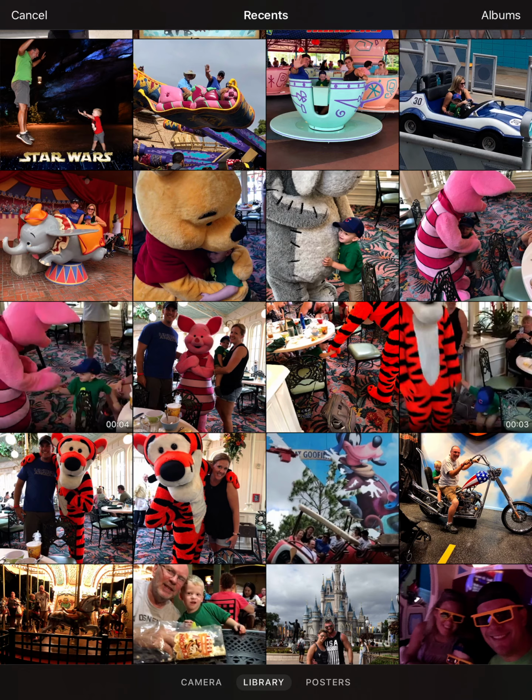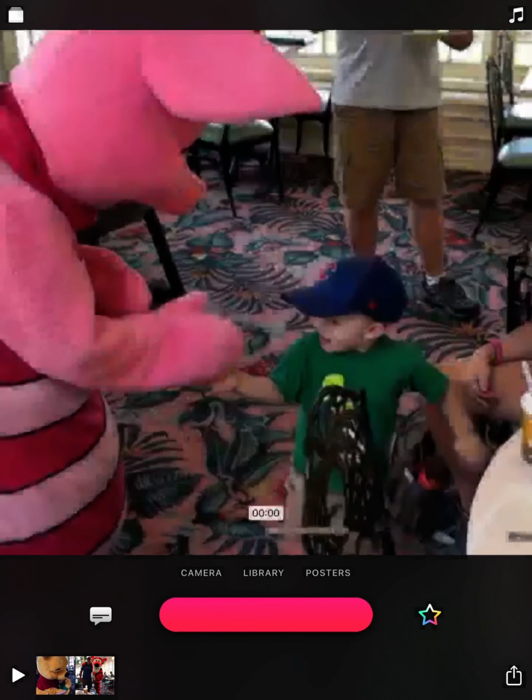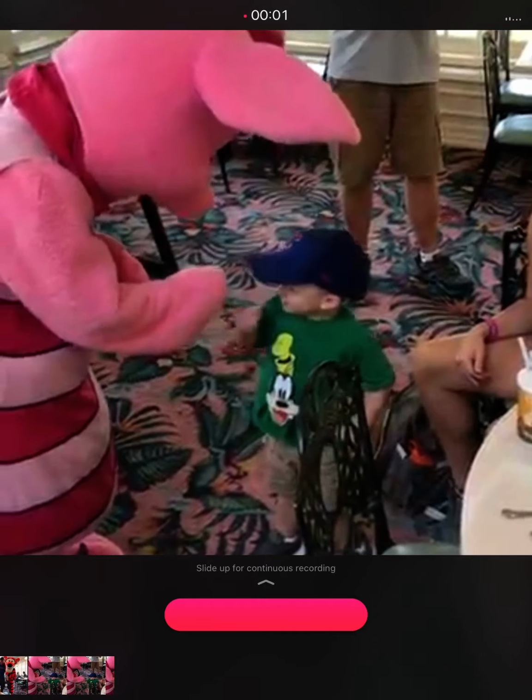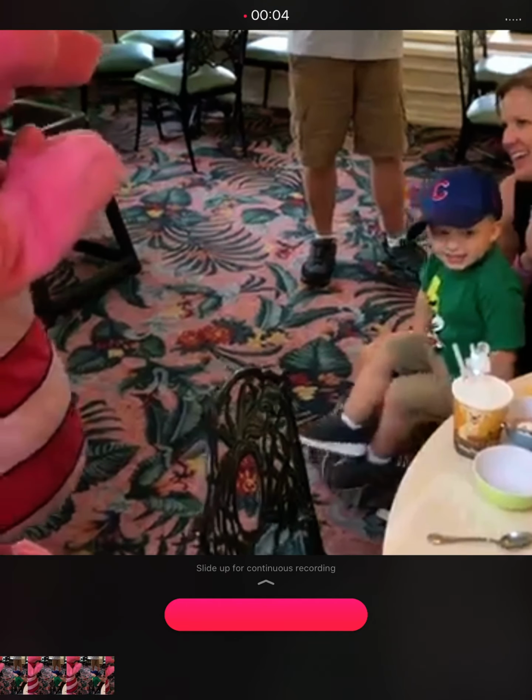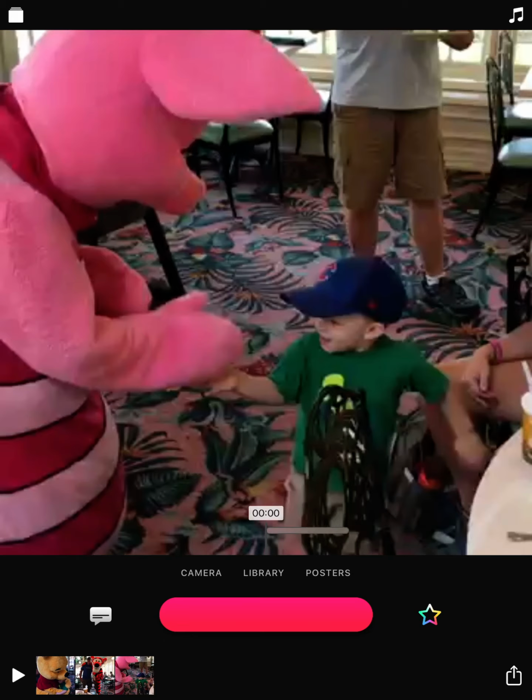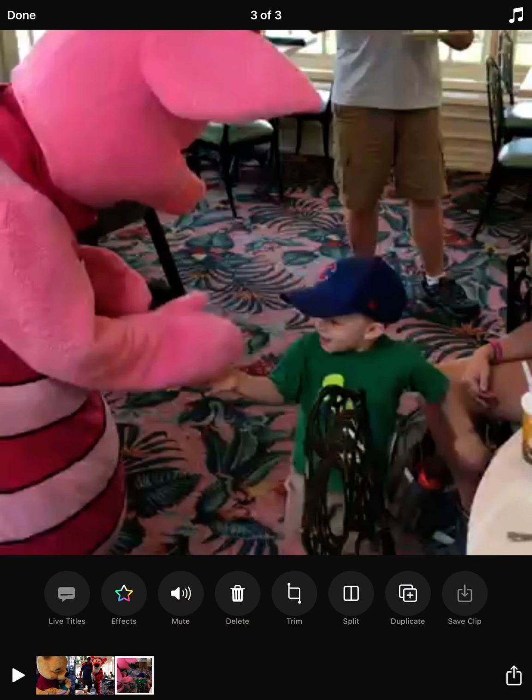And this time we'll bring in a video. Okay, so you can kind of see what that looks like. So here is my son Ryder dapping up Piglet. And so if you just drop this in and then you just push and hold the red button and don't say anything, it'll run for the length of the video, right? So we'll go ahead and do that. And so now that video is a part of the greater overall video. And the reason why this is called clips is you're creating all of these little clips that then are coming together to form one video. And that's where it gets pretty fun.